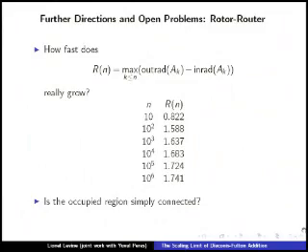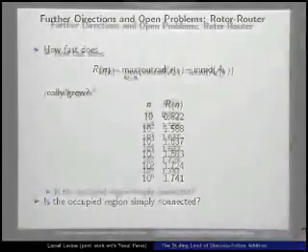Another simple question which Laszlo Lovász asked us is, is this set A_n simply connected, or can it have a hole? Our result implies that if there's a hole, then it has to be very close to the boundary, within log n of the boundary, because if you go closer than log n, the entire ball is occupied. But we don't know whether there can be holes close to the boundary or not.